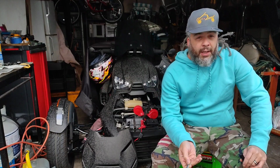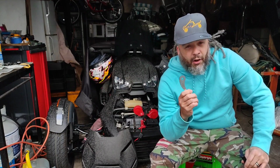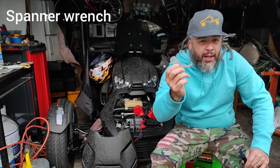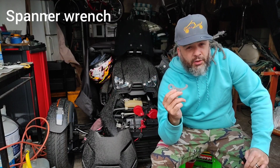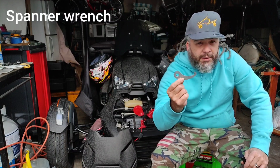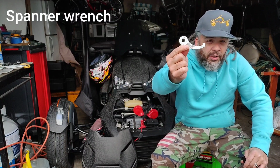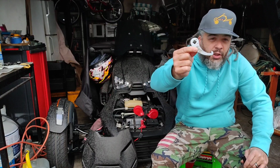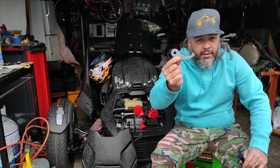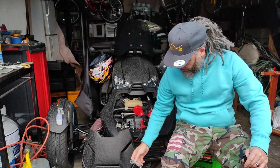Number 2, and many people will not have this in their arsenal, it's a spanner wrench. It attaches to your ratchet. This is what you're going to need to change your rear spring if you want to increase it or decrease it. This attaches to your ratchet and you're able to wrench it over and adjust your rear shock. This is a must-have.